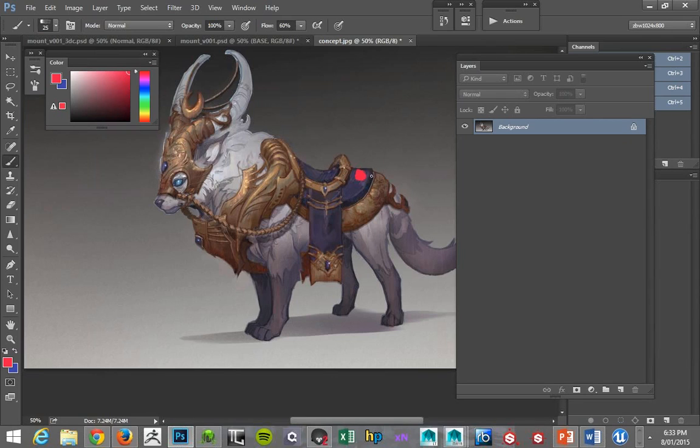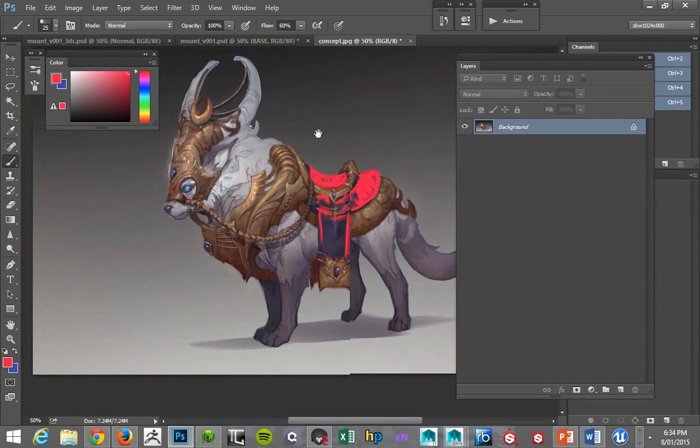And by creating selection sets, not only will we be able to solid fill these regions in our texture, but it'll also help us create a quick and dirty spec map, because we have these material type regions already selected. That's going to help us a lot to get a quick spec map, which you'll see soon.